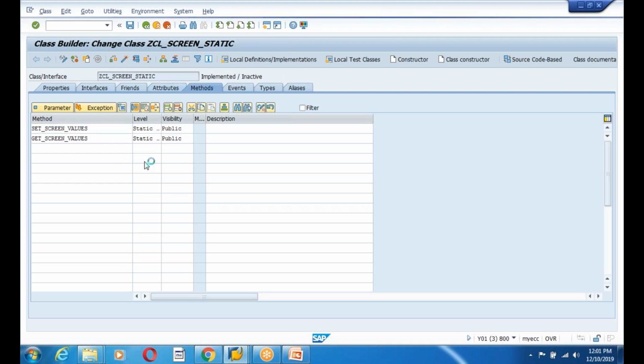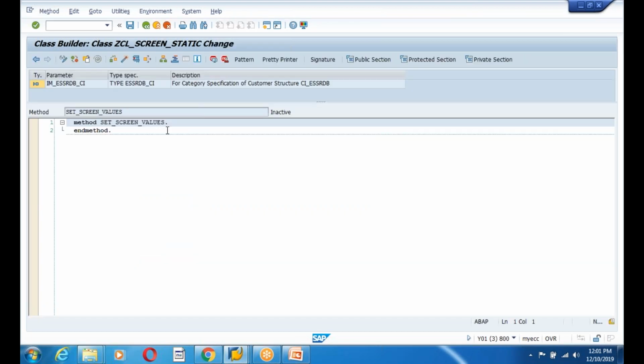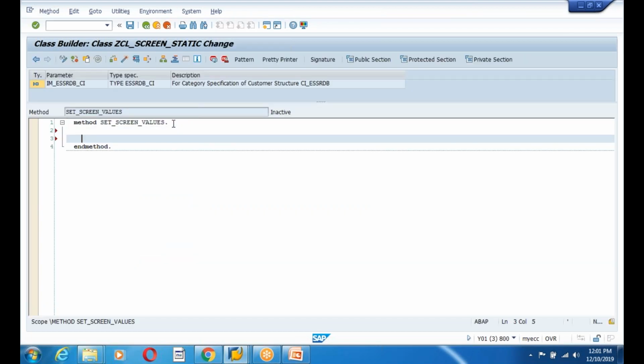And whenever you set the values, what is my attribute, guys? ESSRDB underscore CI, which is equal to the im underscore this. So I will inject the value that I will store in the attribute ESSR underscore DBCI. Activate.